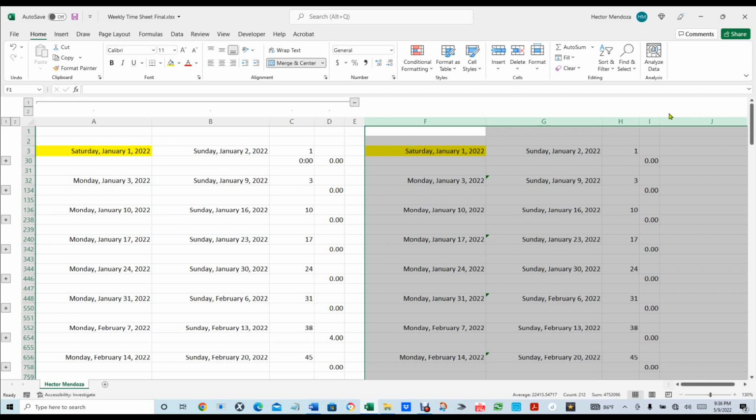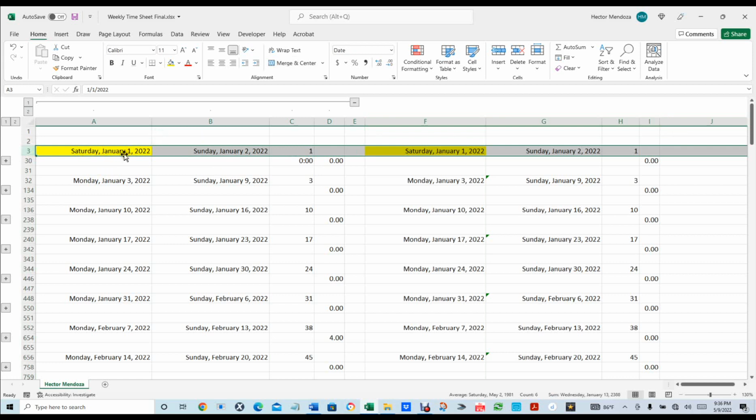So horizontally, you're going to have some dates, January 1st to January 2nd. And every year is going to change. But for this particular year, I have gone in and separated each, like for this one, it's in weeks. Okay. So January 3 to January 9 is a week. From the 10th to the 16th is another week.